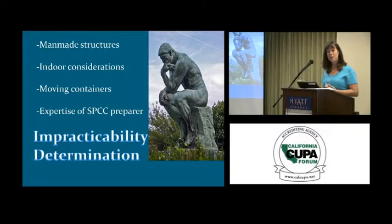But hopefully they understand the facility and meet with the facility. So you may have a facility, and I had this happen recently. I told you guys I had a big chain of oil change facilities that asked me for help developing their SPCC plans for all of their 23 facilities in our county. They wanted to make one plan and then just change the address on the template and use it for all their facilities, which is okay because all their facilities are very similar. They're the type that have a basement area with the tanks underneath. So I said sure, I'll help you out. But they didn't have any expertise at all on it. They didn't even know what SPCC stood for when we started.